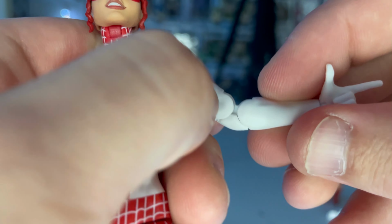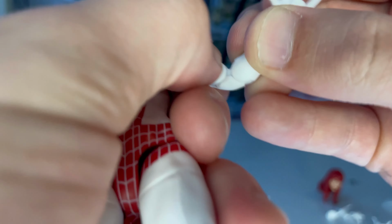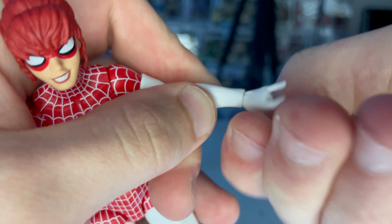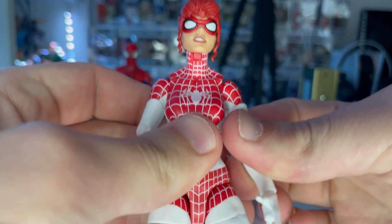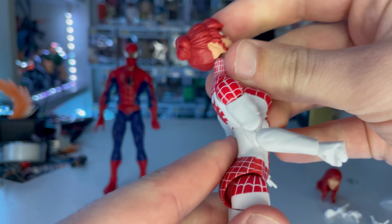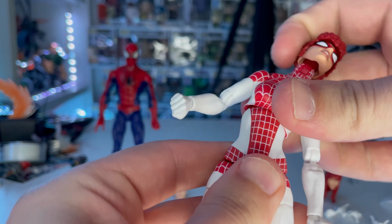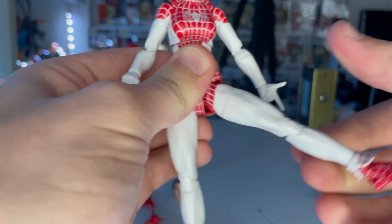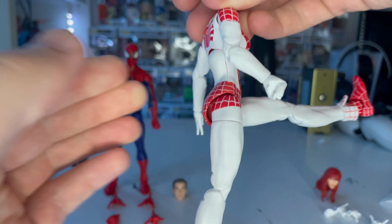But bicep swivel, double jointed elbows. Wrists hinge down that far, up that far, 360 rotation. She has a ball joint at the diaphragm, so only forward that far, backwards quite a lot. Side to side motion, pivoting. Legs kick out that far, forward really far.